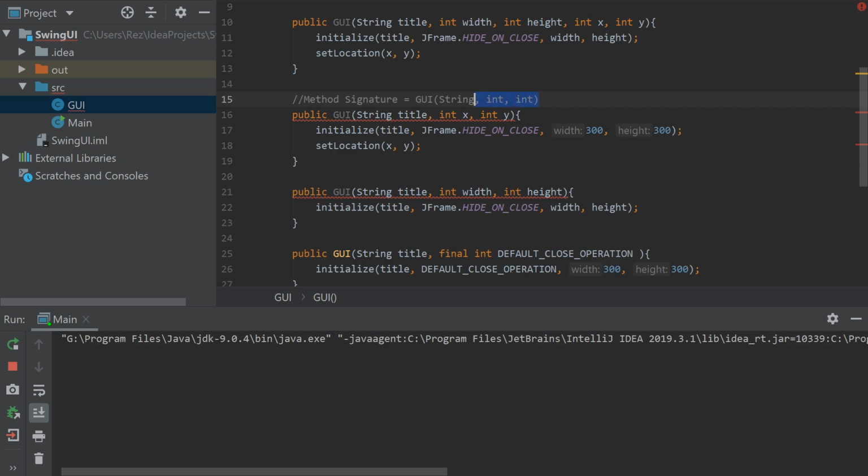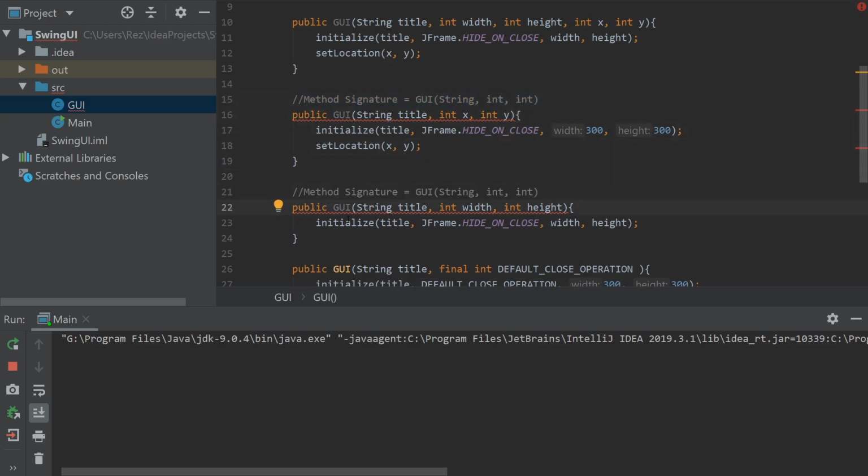That's the Java signature of this method. And if we look at this line over here, we notice it's actually the same thing. GUI, string, int. Even though we wrote width and height, and over here we wrote X and Y, the computer doesn't care about that. It doesn't know how you're going to use it. It just knows that the function signatures here are both matching.